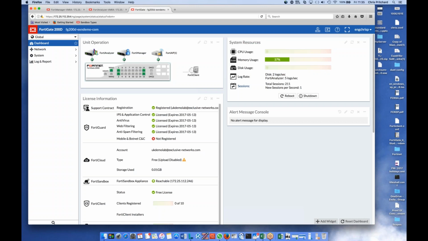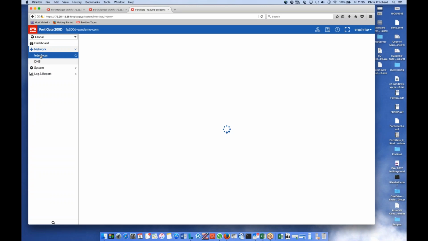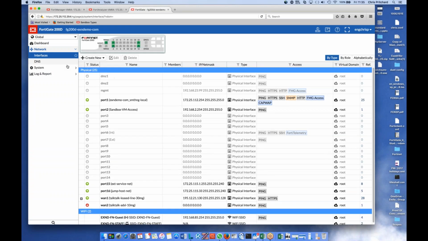If you make policy changes directly on the FortiGate, the config will become out of sync with the FortiManager, and you'll have to re-import the policy to the FortiManager. So if we're managing the FortiGate with a FortiManager, we need to enable the FMG access option just here.